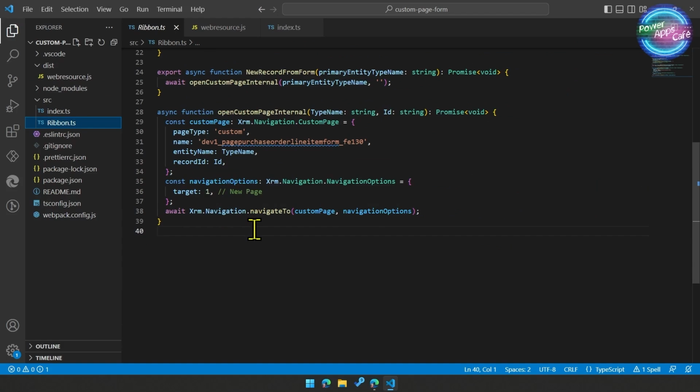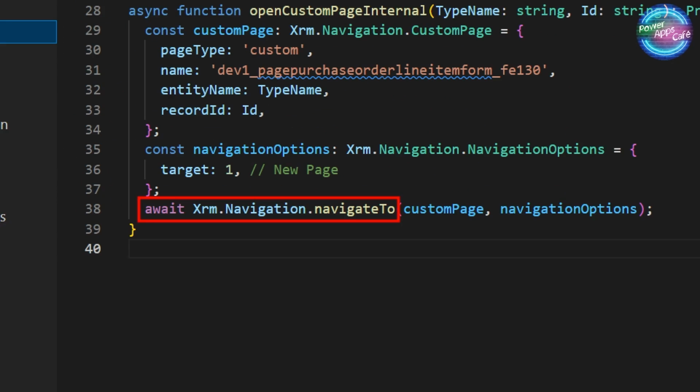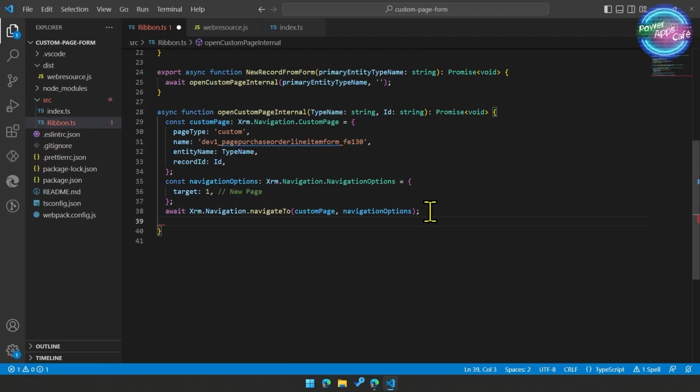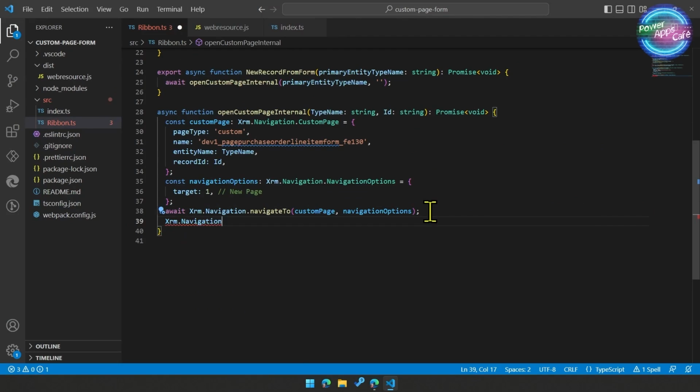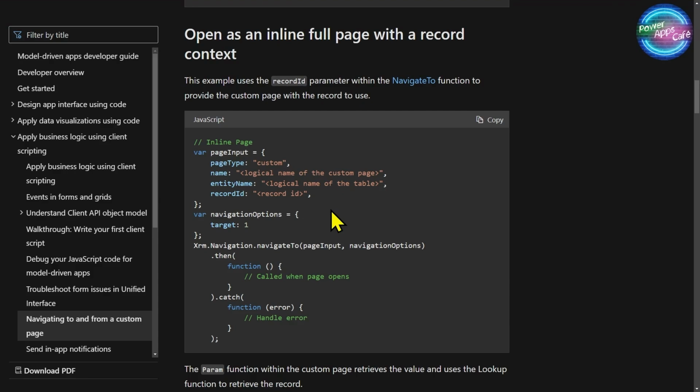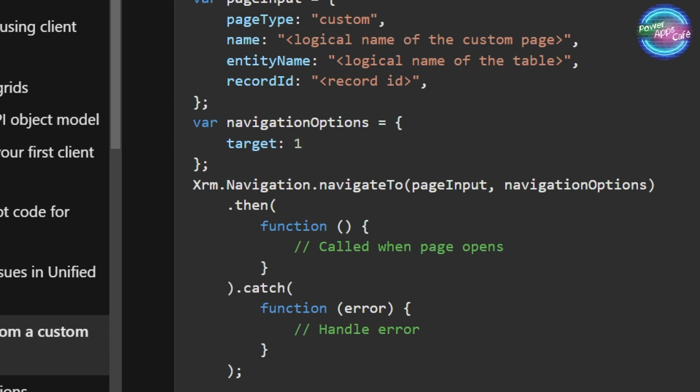And then we use this navigation API. This is using Xrm navigation navigateTo, and it accepts those two parameters that we've just defined. The great thing about using TypeScript is that we've got all of this IntelliSense, but we can also use some more advanced functionality, like this await promise, where I can use asynchronous code and I don't have to worry about using all of those constructs in just JavaScript, which you can see here, which is then and catch.